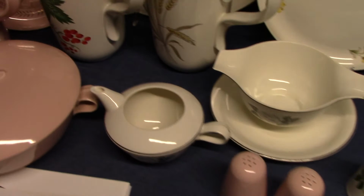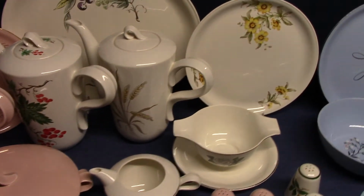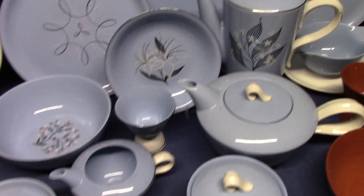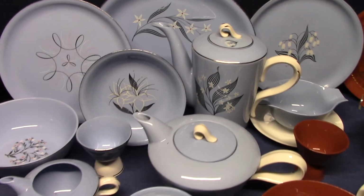So that's a little bit about our first shapes by Don Schreckengost for Homer Laughlin. Again, we got Jubilee, pastelware, decaled version, and Debutante. The decaled and plain version in Skytone, and finally Suntone, with Skytone being the most popular.